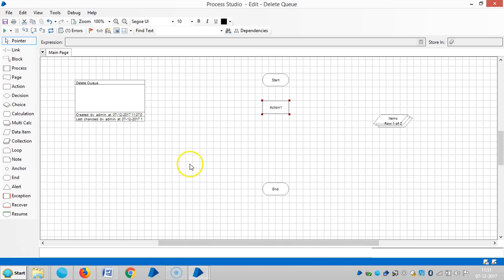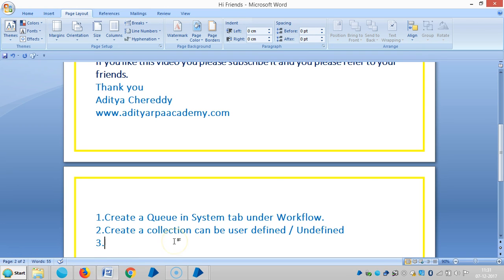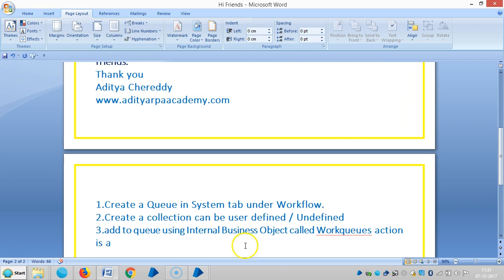so here to add them to the queue, I'm using an add to queue action, using the internal business object called work queues, and the action is add to queue.